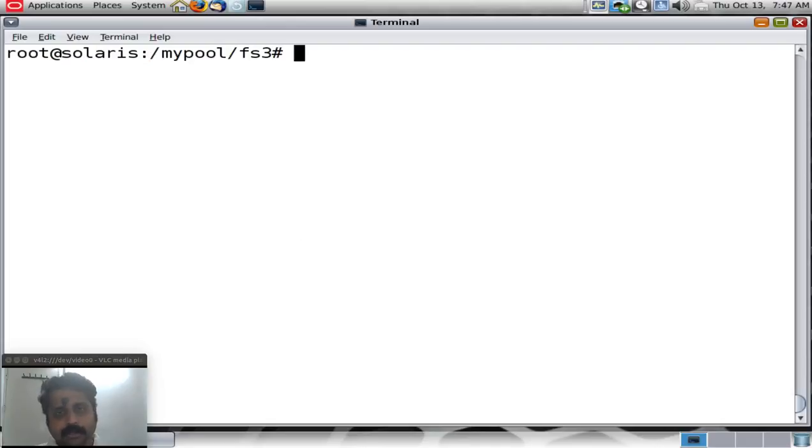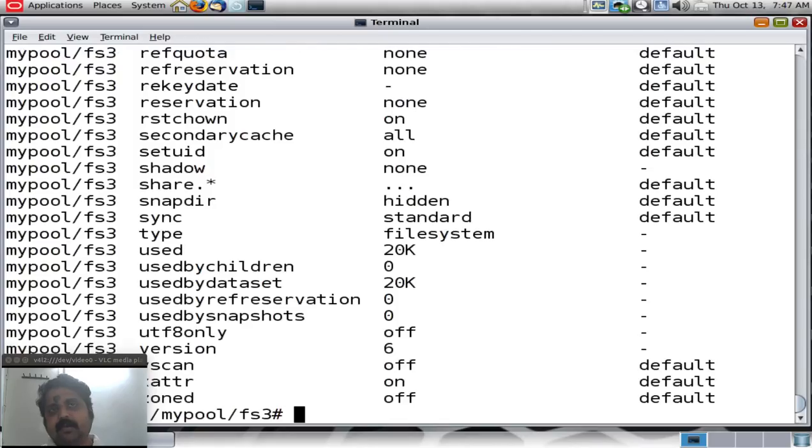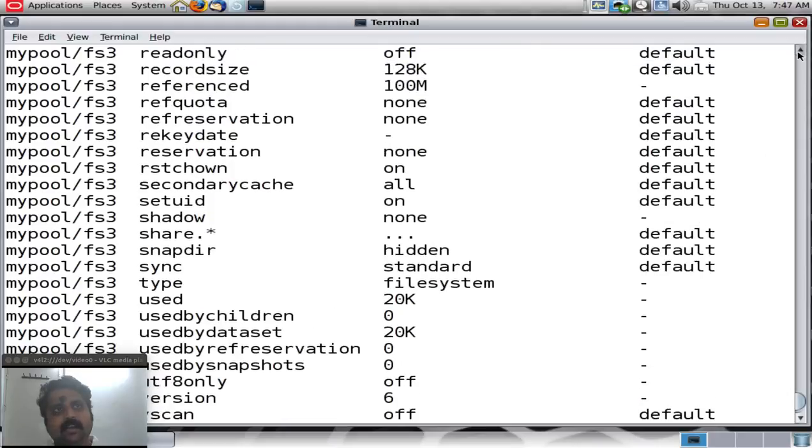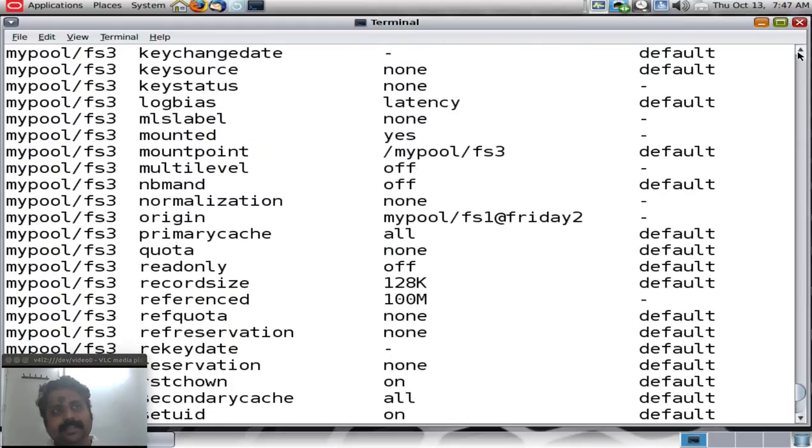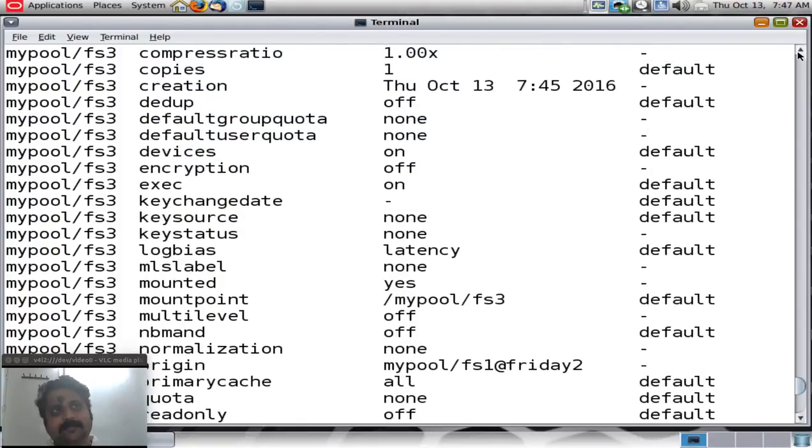I want you to closely look at one of the properties here. If I go to zfs get all and say mypool/fs3, I want to list all the properties of fs3. One of the important properties that I want you to pay attention to in the context of cloning and snapshots is this.